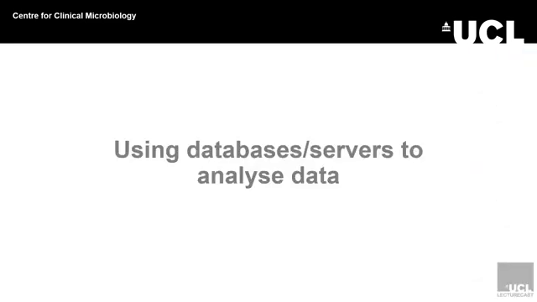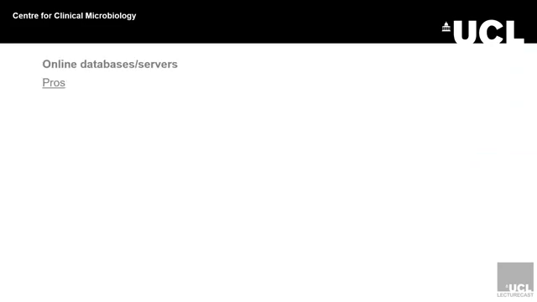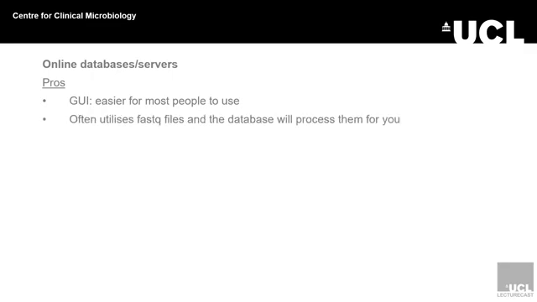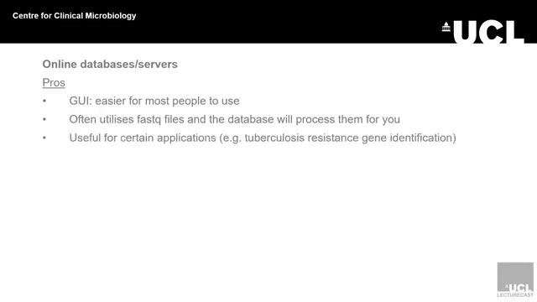There are also databases and servers that you can use to analyze your data. There are pros and cons to using them, interfaces rather than command line interfaces. A lot of people find them easier to use. That's a big pro, I think. Some of them do utilize Fastq files, and then the database processes stuff for you. Some of them require an assembly. Some of them require Fastq files. They're useful for certain applications.